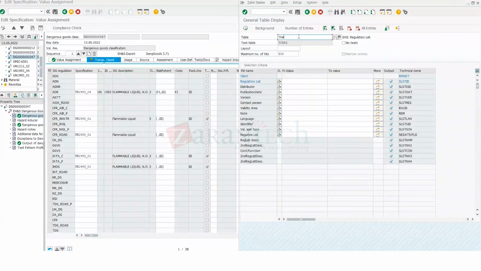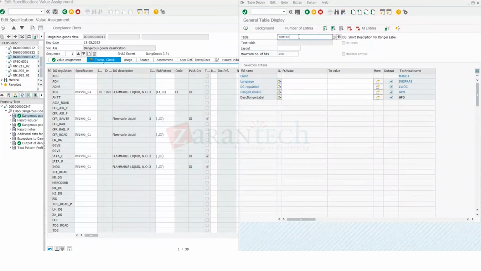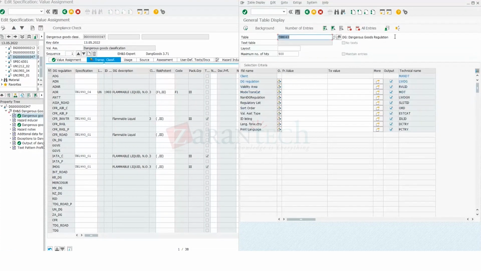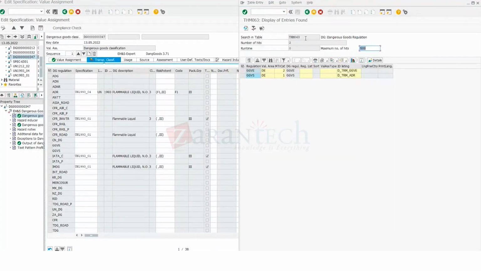So if it is a DG table, it starts with DHM series. This is the Germany table, as I mentioned. This is a German regulation.